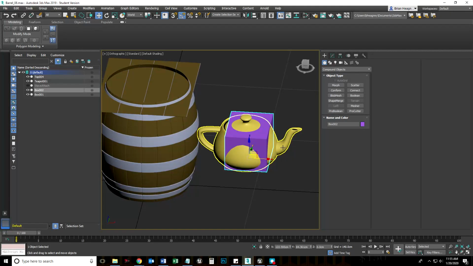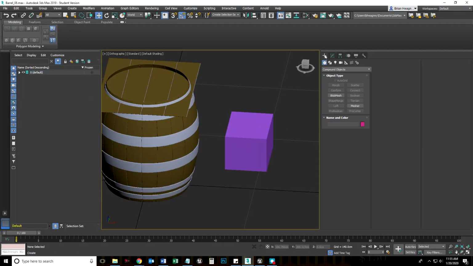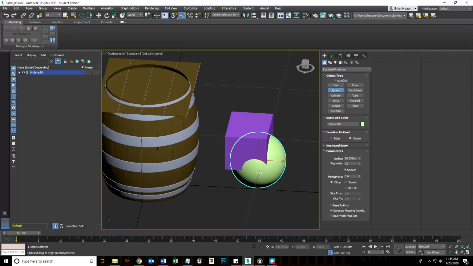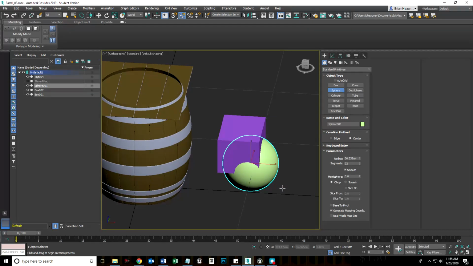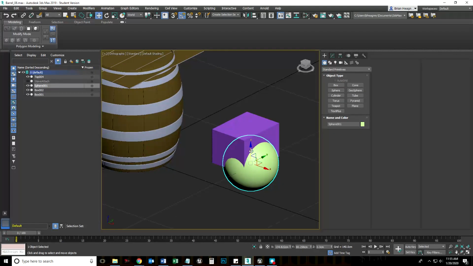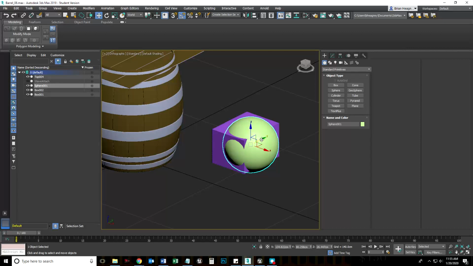Right click, delete that. Because the teapot is actually made from different objects. Okay, this will make more sense with a sphere. It won't be as fun because it's not like a fun teapot. Just note the reason why it wasn't working the way I wanted it to work was because the teapot is made out of different stuff.